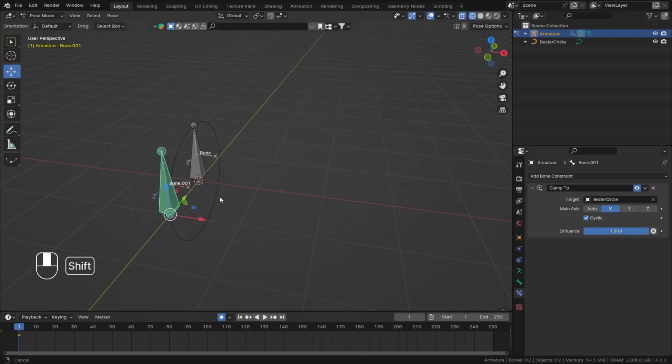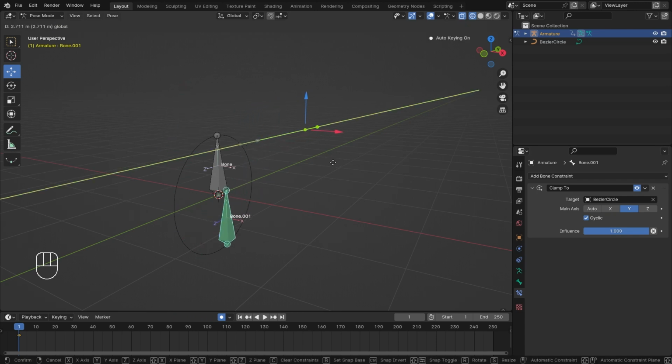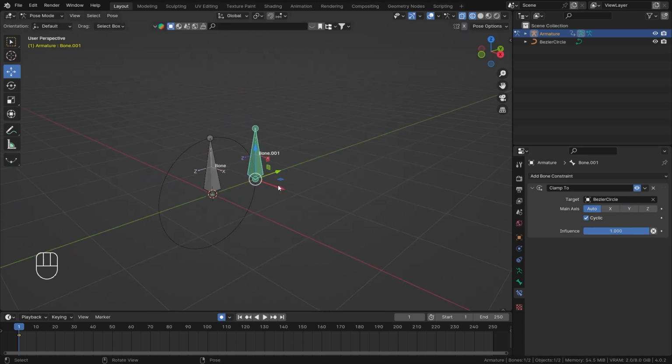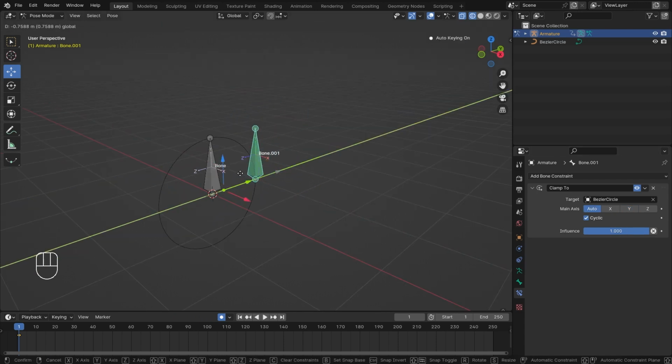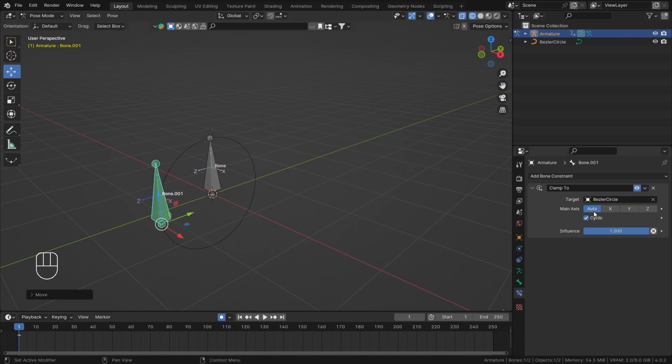Nope, X will not work. So anything that is directly perpendicular to the curve itself will not work, but Y will work now. You can keep it on auto and it will auto assign the axis that can work. So right now the best fit to move this bone is the Z, so it will just pick the best one for you.